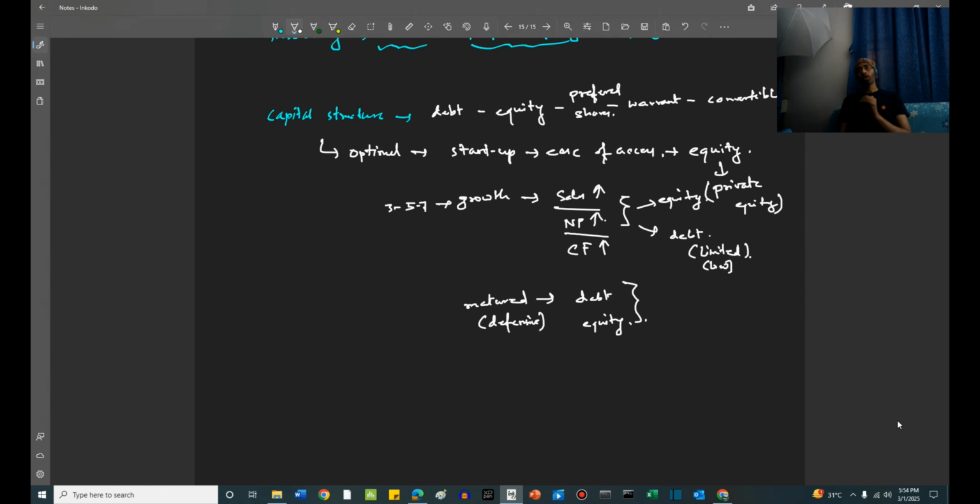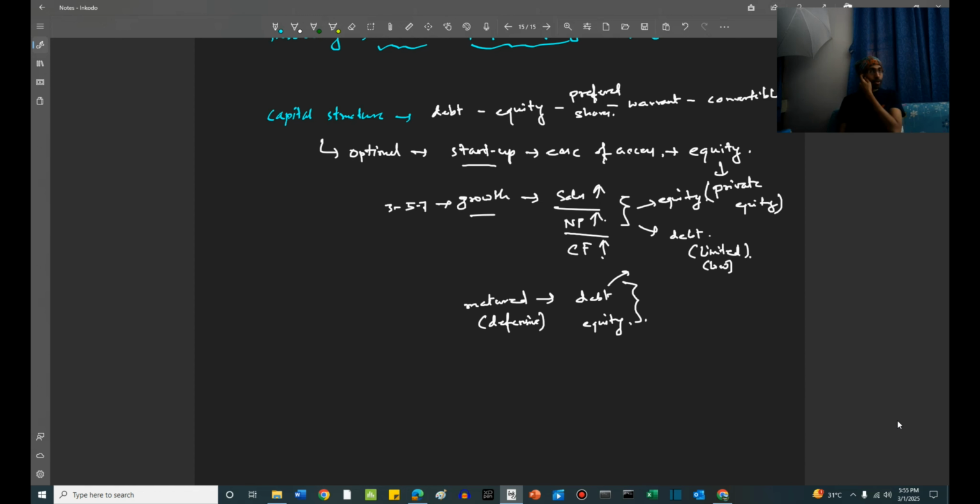And depending on its long track record, its profitability statements, its cash flow statements, its debt repayment reputation, everything taken into account, its future prospects taken into account, the debt cost will also be ascertained. And generally it is going to be lower than the other two options that we have taken, like growth and startup, right? So for a matured company, debt and equity are both equally accessible. And they do not need to depend that much on private equity or high rates of debt acquisition and all that, right? They have a much greater advantage regarding this.